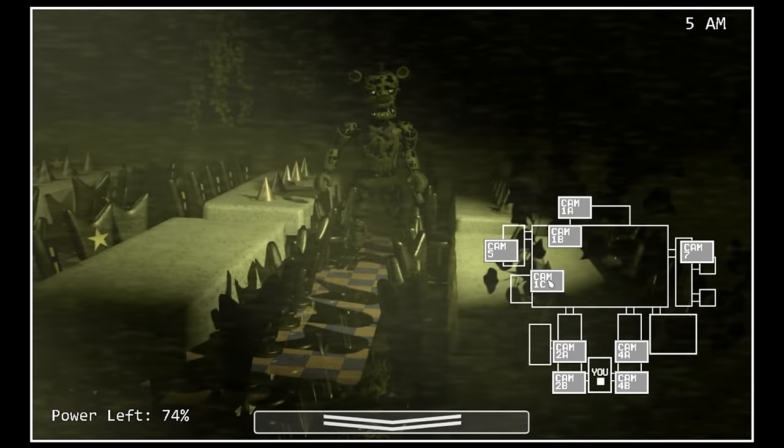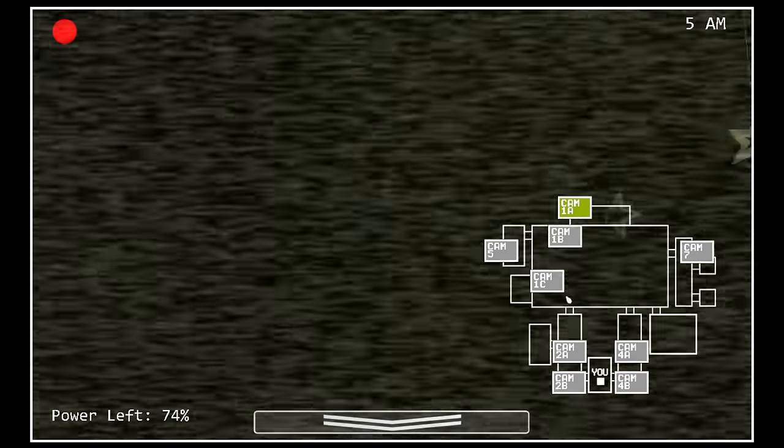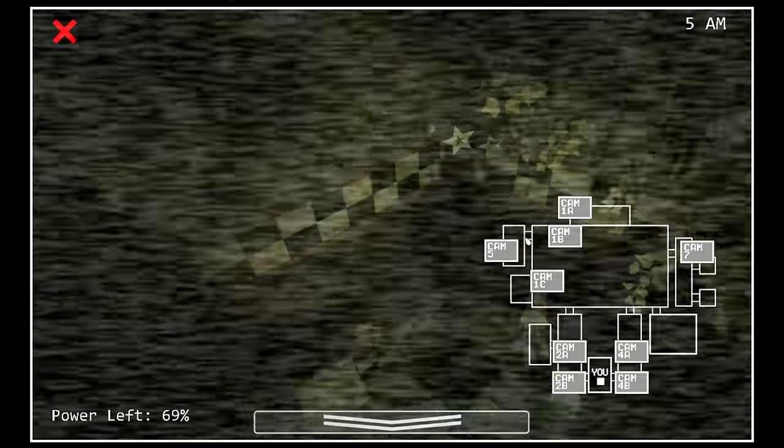You can't even attack me. I dare you. Try to attack me before 6 a.m. Okay, I was joking. I didn't mean it. All right, we have enough power to survive. Oh my God, he actually did it. The madman actually did it.